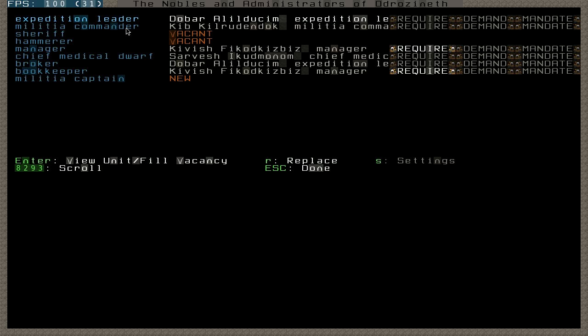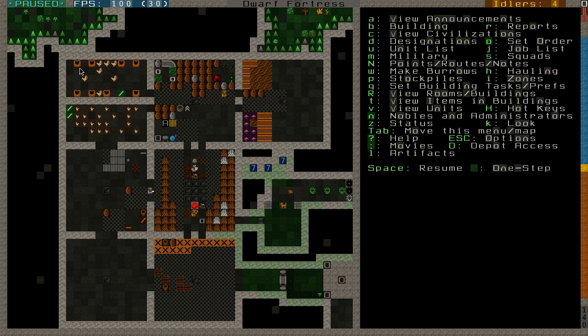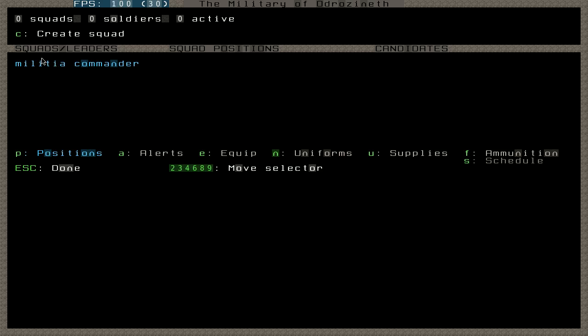And if your fortress is big enough and the sheriff has turned into captain of the guard, you will also see the captain of the guard here in the militia screen or military screen. And you can create a squad for the captain of the guard. The squad you create for the captain of the guard will basically be the police squad for the fortress. I haven't talked about justice in this tutorial. I will later on when I actually get the captain of the guard.